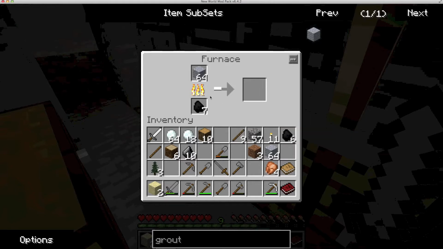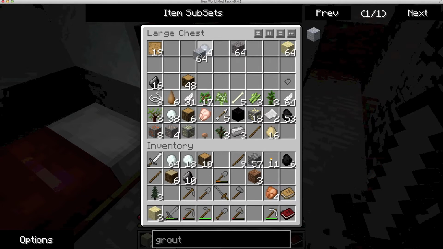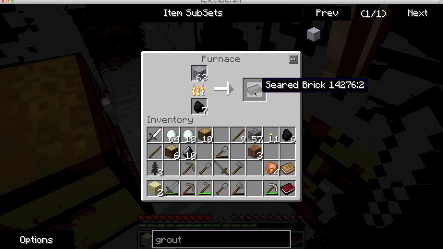So 8 pieces of coal should do that entire stack, and I think we'll put the other stack back in here for now. Just for the time being. And we'll see how we get on. And that's giving us our seared bricks.